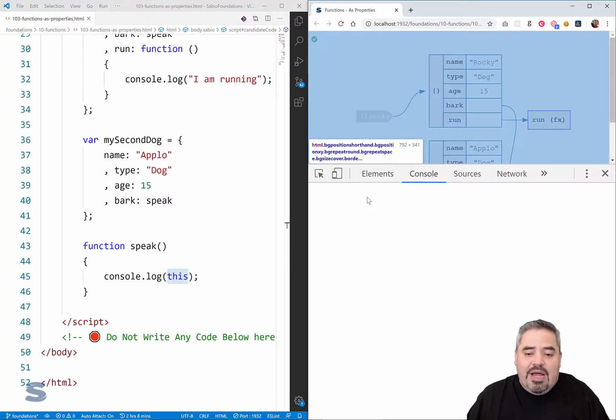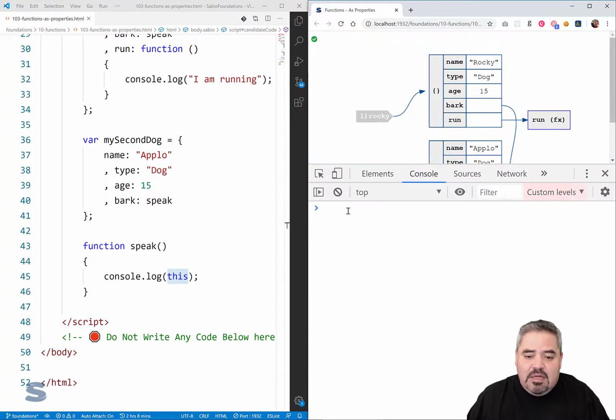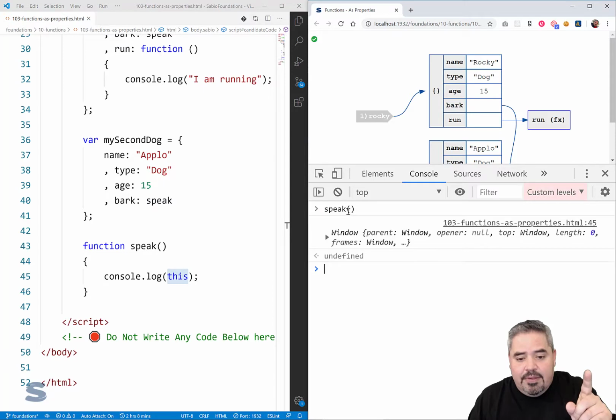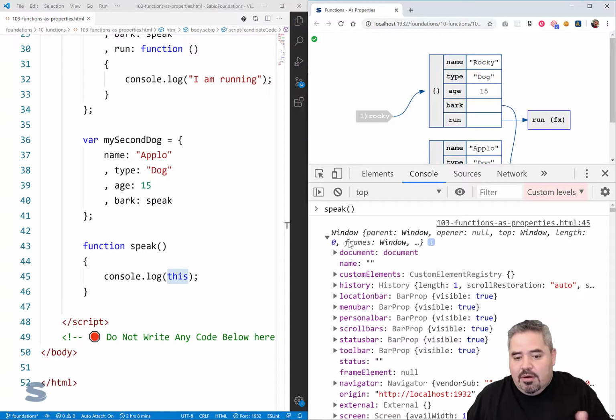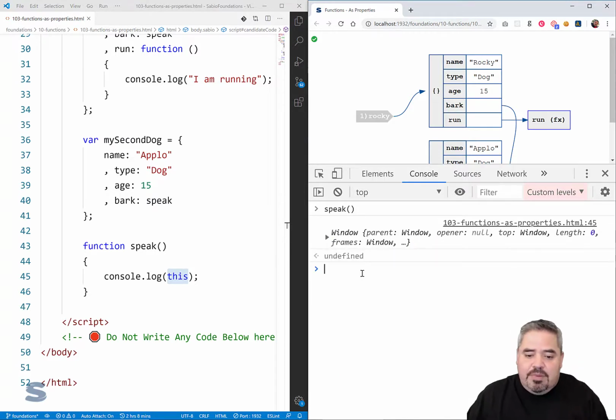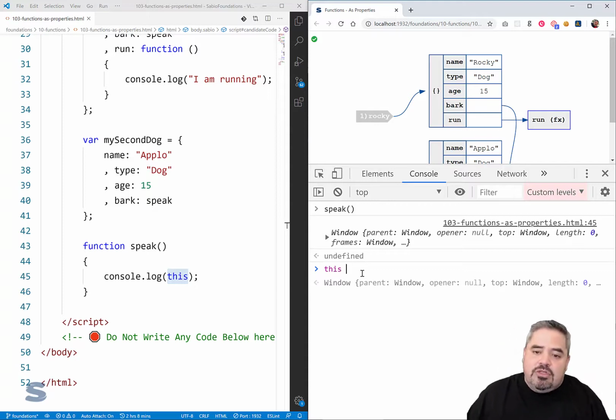Watch what happens when I execute the function speak directly, because speak directly is not attached to a dog. What happens? It actually outputs the entire window object. So this here, there's a lot going on here, but it's the entire window object because the keyword this just hanging out here by itself points to the entire window object of the browser.